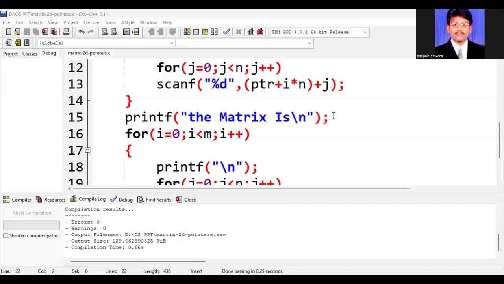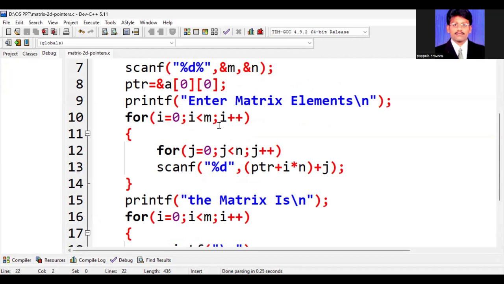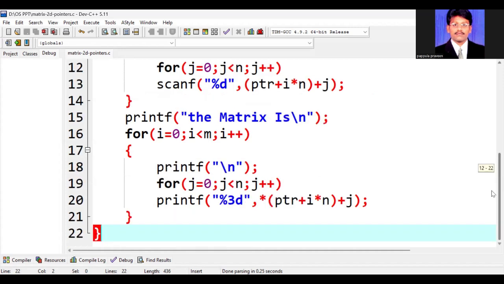Okay, now i equal to 0, i less than m, i plus plus, i increment, star ptr plus i into n, so i into n, that is for the number of columns. j equal to 0, j less than n, j plus plus. Okay, now this is the program, and here you should print the elements.